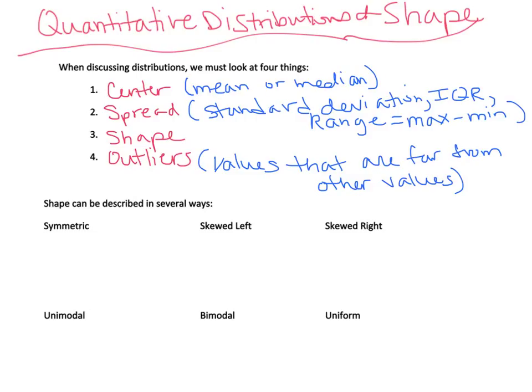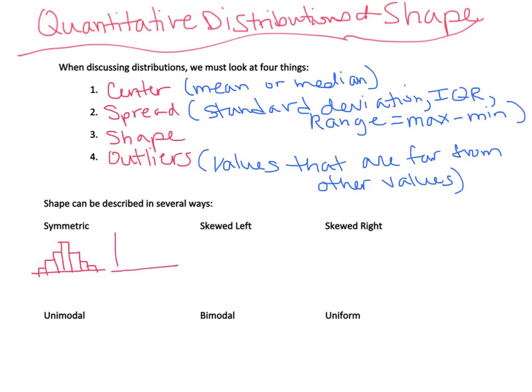However, the one I want to talk about right now is the shape. So if you're looking at a histogram, you can have a histogram that is symmetric. What I mean by that is that if you were to cut it in half, you would be able to divide it into two. Now, don't expect it to be perfect all the time. Sometimes it's going to be not perfectly symmetric, like the one I just drew is not perfect. Then you would say it's approximately symmetric. So you are allowed to do that. You're allowed to say approximately symmetric.